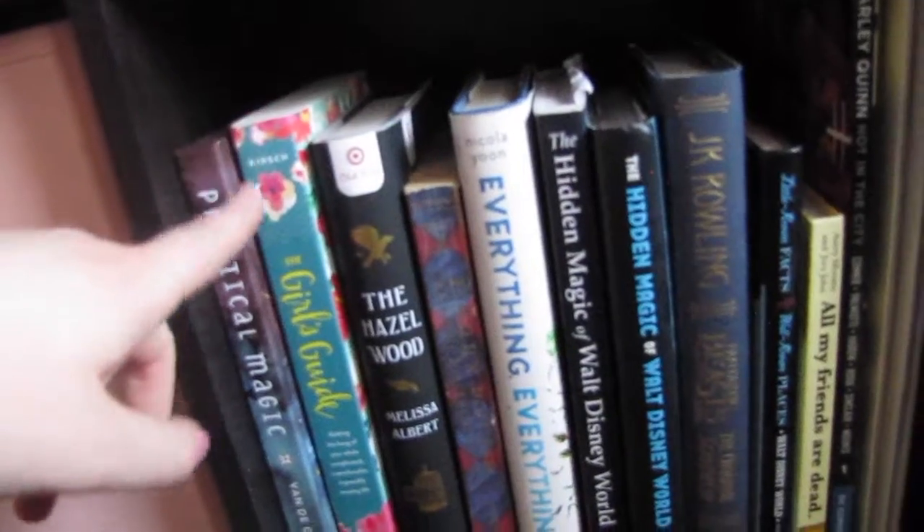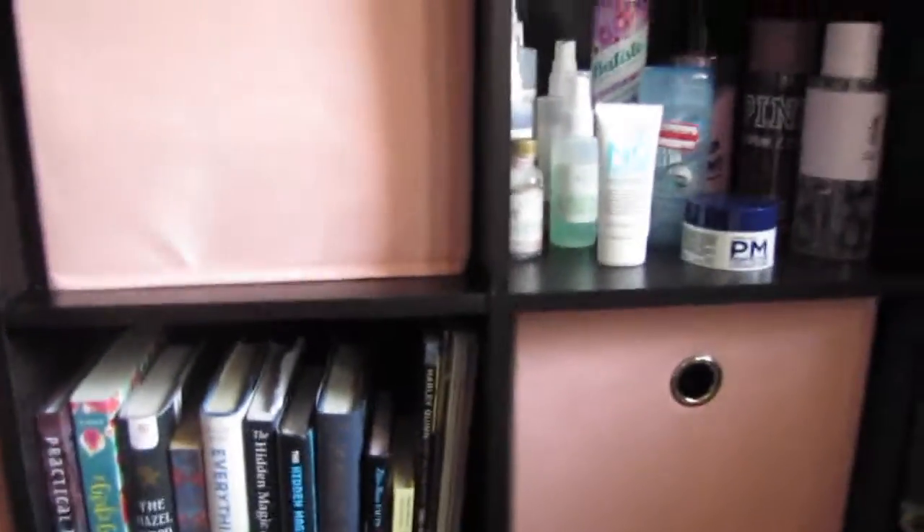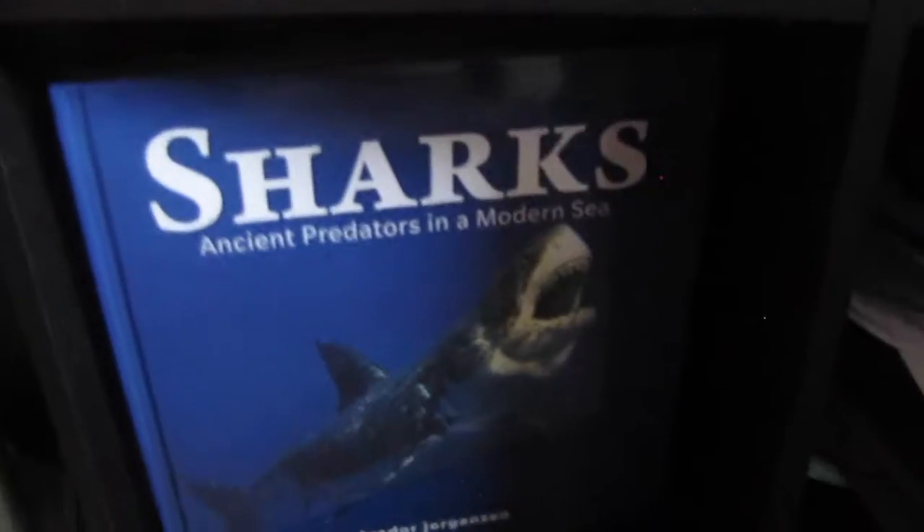These are like my most recent buys, and then I just have some older ones that I really like. And then right next to that, these are all my comic books. I'm a nerd, it's fine. Right next to that is another little box cubby thing — that one just has my Disney ears. And this bag has like Germ-X and scrunchies in it, and then I have some like cotton pads, just kind of random stuff in there. Right under that, I have a couple more books that I didn't have room for and a Victoria's Secret makeup bag that I got in Dallas. And next to that, I have all of my hats, and then I have a book about sharks that I love.